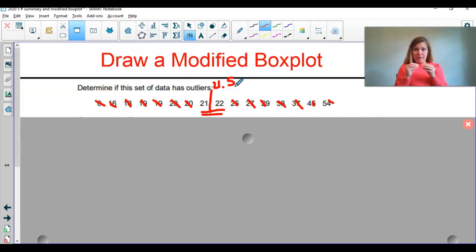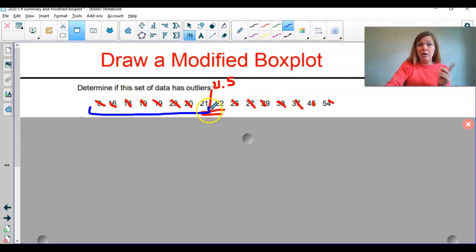The next question people always wonder is, well, wait, now I need to find quartile 1. We know that quartile 1 is the median of all the numbers below this median. So quartile 1 is the median of these numbers. People always ask though, should I include 21 or not? You do include 21 when you're finding that quartile 1. So when you have 2 in the middle like that, you do include that number for all the numbers below 21.5 because my median is 21.5. 21 is not my median. It was just used to help find it, okay?